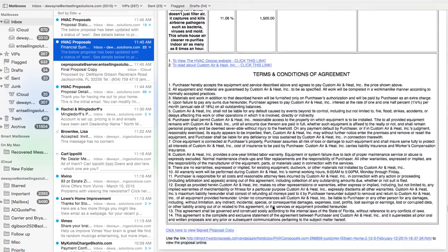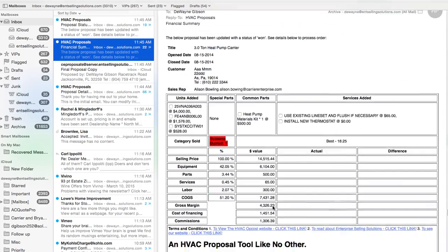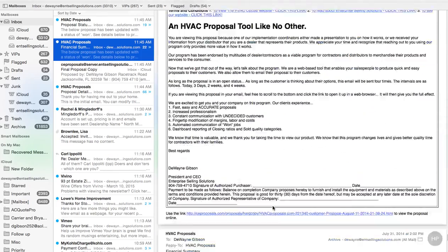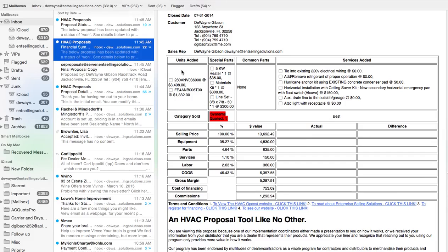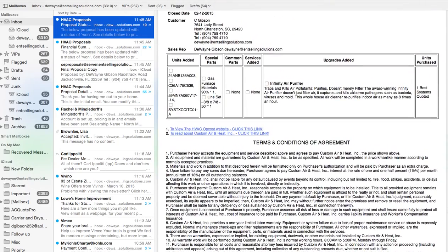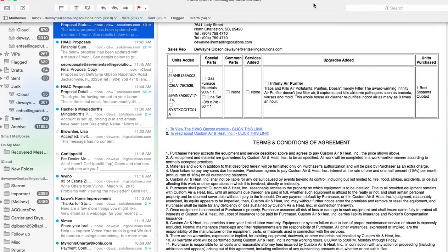Here's the sold job with the upgrades. Let me find it. There's several in here. But basically, what it shows is what we sold, what the services were, if there were any parts. This goes to the owner of the business or the manager, whoever wants to receive that. There also is a one job. So this is going to be basically the same information, but instead it'll just have what we sold with the upgrades that we added. This can be printed and sent to the field with the salespeople.